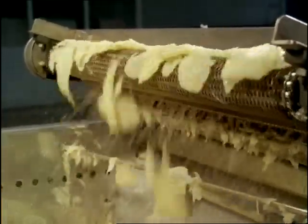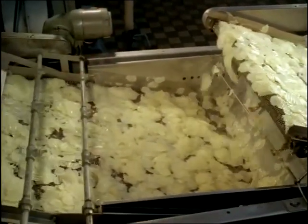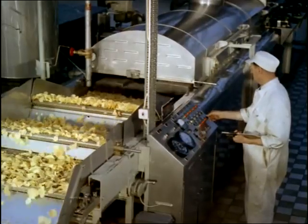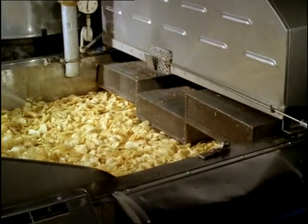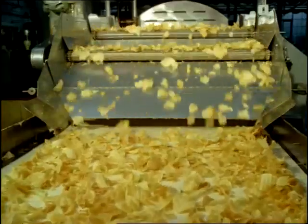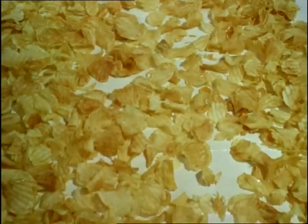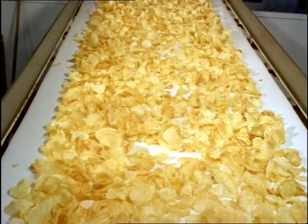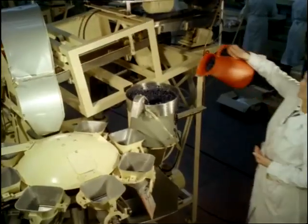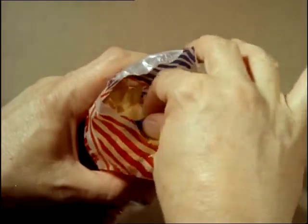Potato crisps are one of the reasons why Britain's consumption of potatoes has gone up over the last 5 years. Today, we are eating 300,000 tons of potatoes as crisps every year, and this figure is still on the increase. The reason, say the crisp producers, is that we're getting more and more into the habit of eating snacks. This company, with 18 factories in Britain, weekly produces 25 million packets of crisps, each with its own pinch of salt.